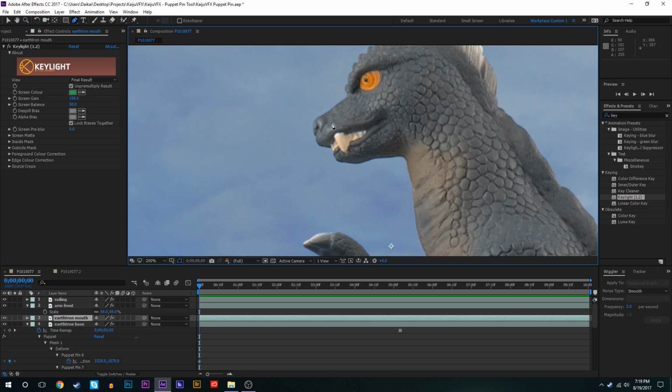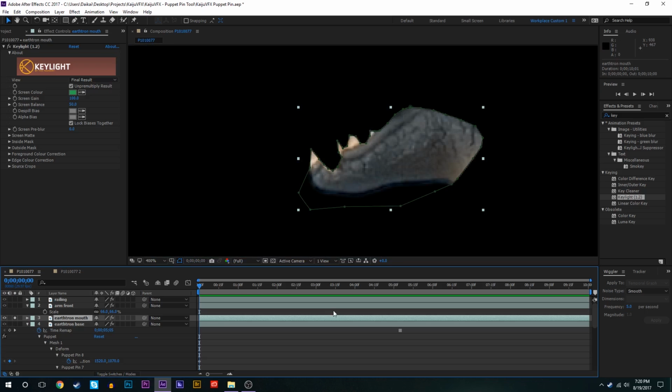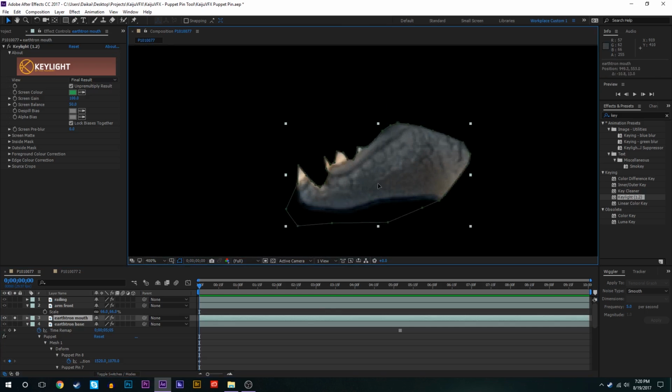So what we're going to want to do is take the mask tool, press G, we'll zoom in here, and we'll begin drawing a mask around the bottom jaw. So we'll go down here, go around the fang. We've got some teeth here. Go around those just so we make sure that we get all those. And once we do all that, we'll leave a bit of space back there for when we rotate the jaw around. And so now if we solo that layer, you can see that we've got Earthtron's jaw.